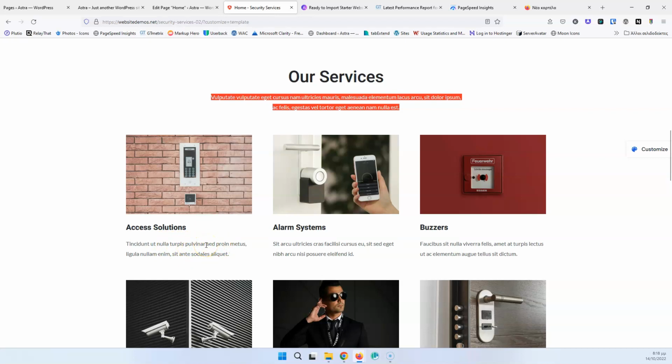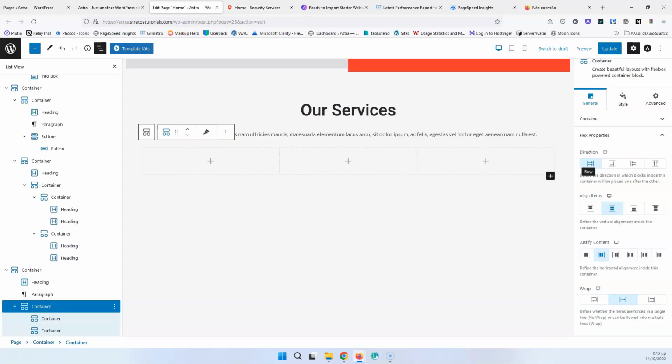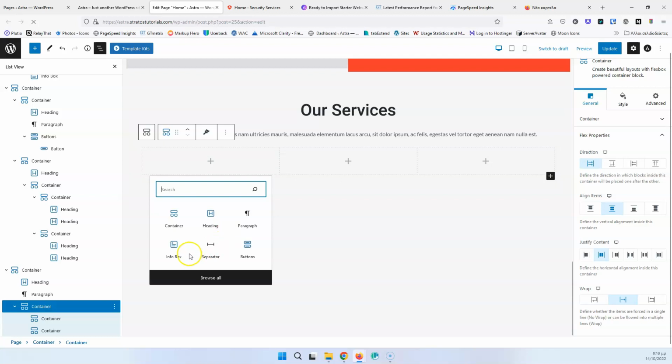Now, if I was creating this website, I would also use a button here because from a mobile phone, it's hard to see that this has links because you don't have a mouse to hover over the images. And I think that you need a button here in order to show that these are links and you can click it and go somewhere else and see the services. So let's add here an info box.